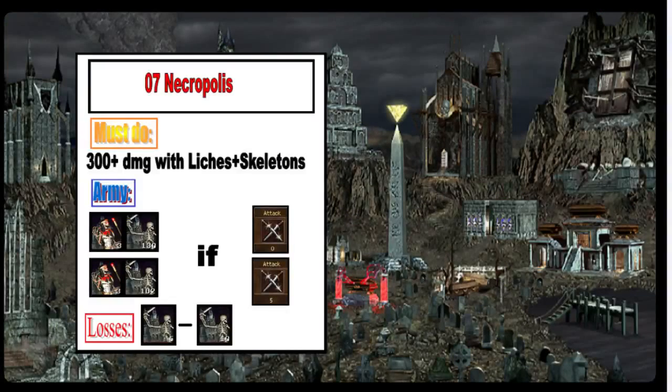For Necropolis, there is also one more situation when you have your Liches built. I think to have Liches you have to build the Mage Guild, and then you can build the Liches' dwelling, so it will be on the second day. And this time you don't need that many skeletons, you can do the Churchyards with a bit fewer of them.